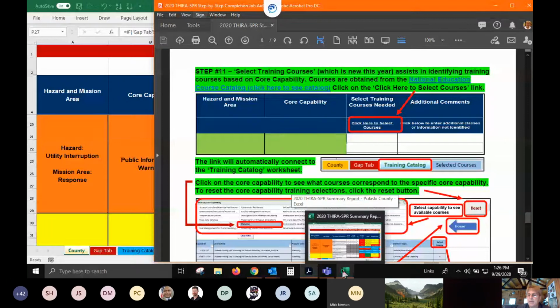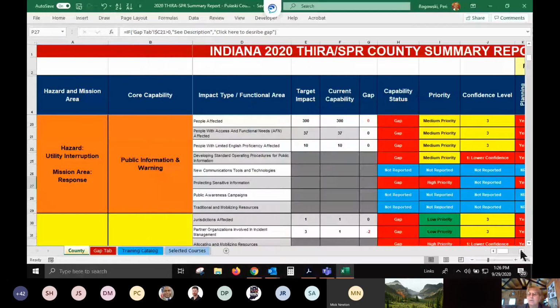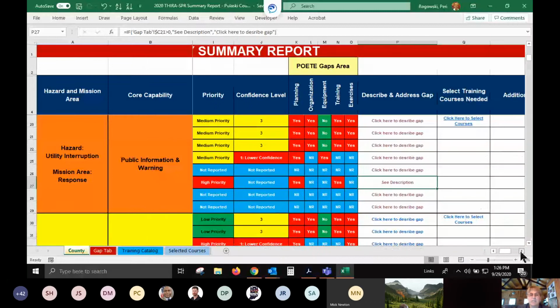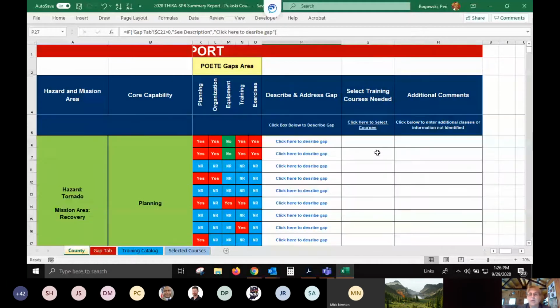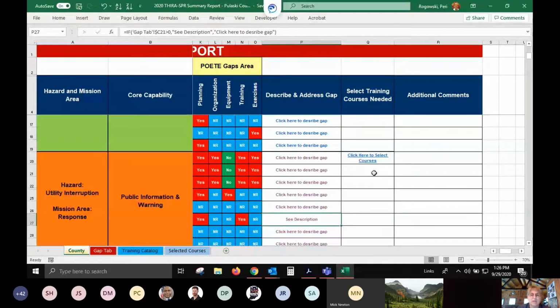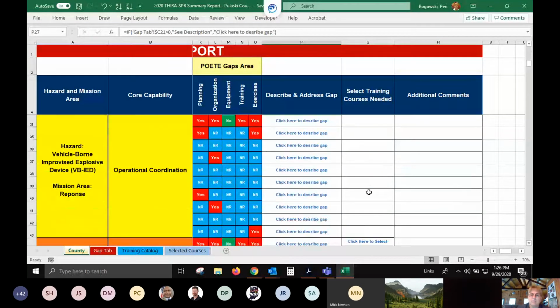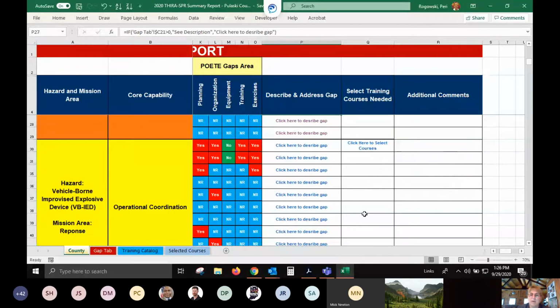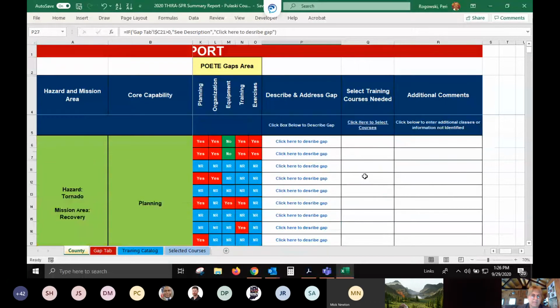Joshua did a great job of going through here, and you can click on any of these core capabilities and select courses that you would need to help address and reduce your gaps. You can select them either at the training capability portion of each one, or here at the top of all of them, either way.